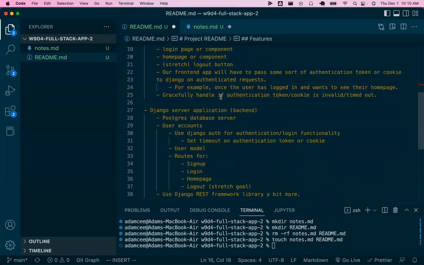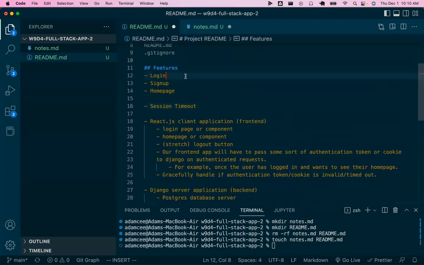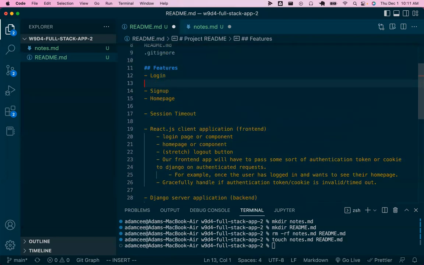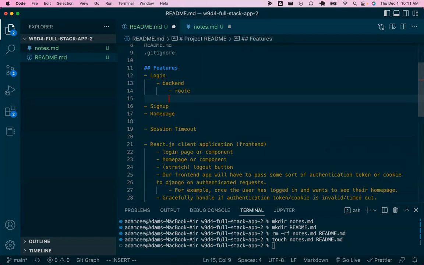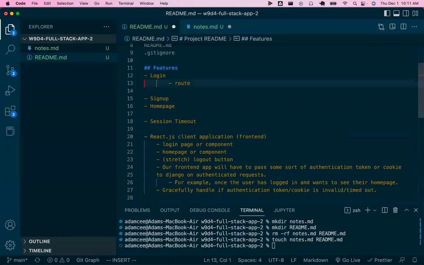I think those are the main features. And here we can break it up a bit easier because on the back end, we'll need a route. We'll need the user model we'll need everywhere. So let's see here.